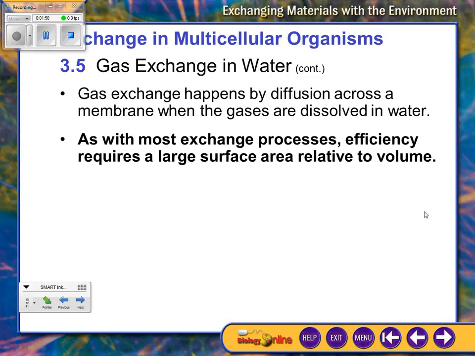This is a reminder, because it's been some days since we had this first part: is diffusion passive transport or active transport? Does it require energy? Passive transport, does it require energy? Does diffusion require energy? No. It's just from the random movement of molecules. Remember, things go from an area of high concentration to an area of low concentration. That's passive transport.